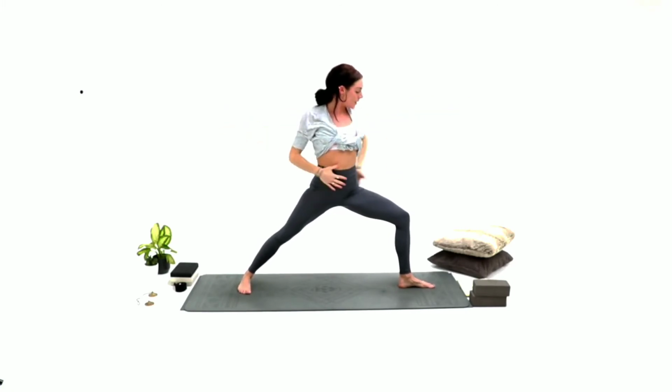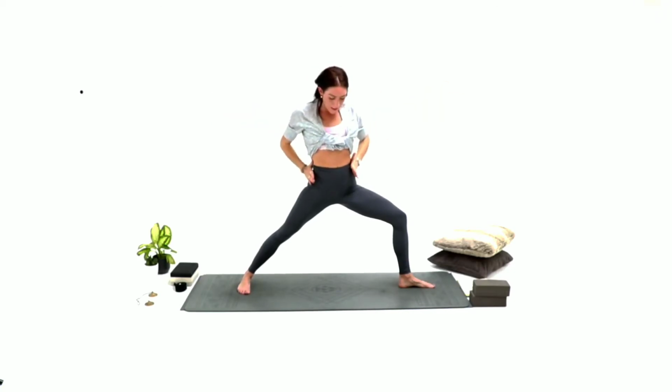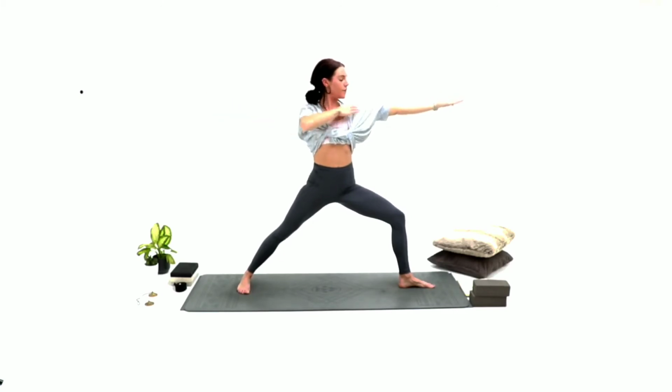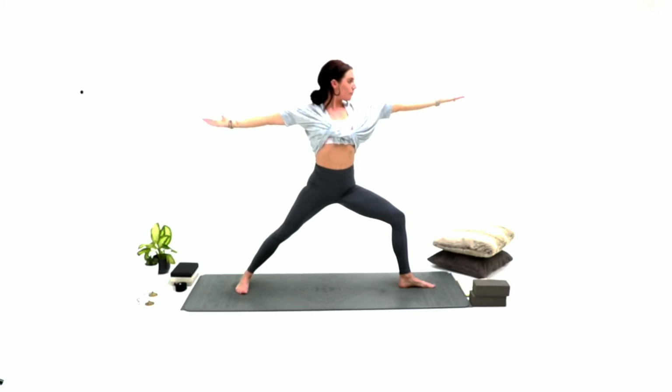Bending through the front knee, tucking your tailbone under, gaze is right over that middle fingertip, holding in your warrior two again. From there, we're going to turn the palms over and hold. Make sure your torso is in line with the hips, you're not overreaching to the side. Feel the difference through the arms, through the shoulders, with the palms facing up. Little glance down at the back foot so it's nice and stable. Glance down at the front foot so you can see your big toe. Breathing in, breathing out.